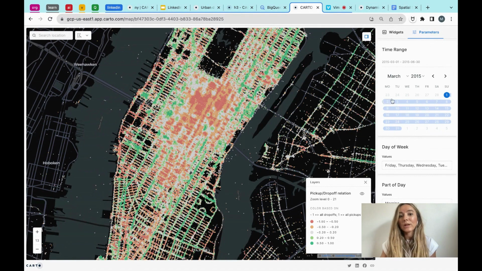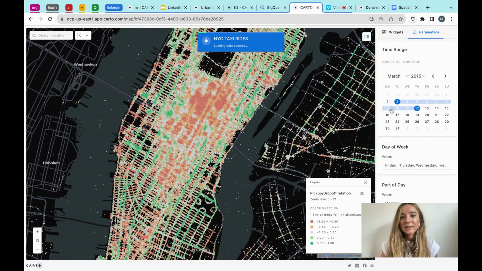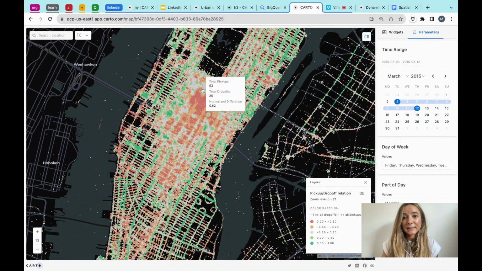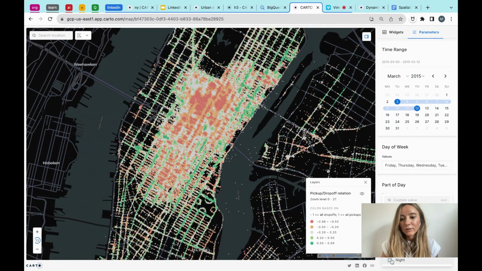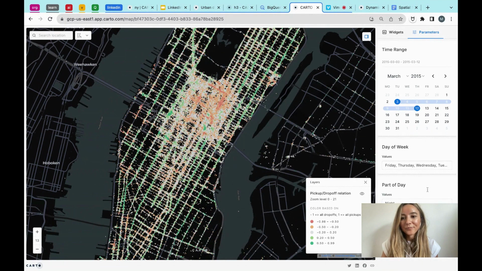So if I, for example, want to visualize what is going on within this time range, you will see that the SQL query gets executed again, and the same for the categories. Let's do maybe only nights.